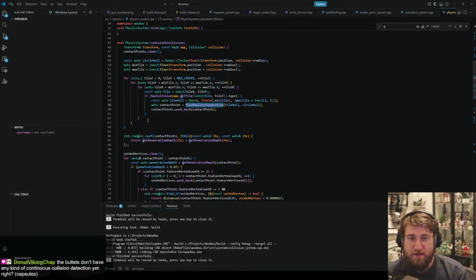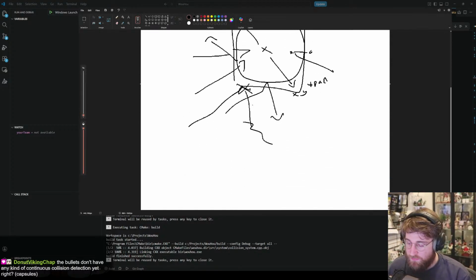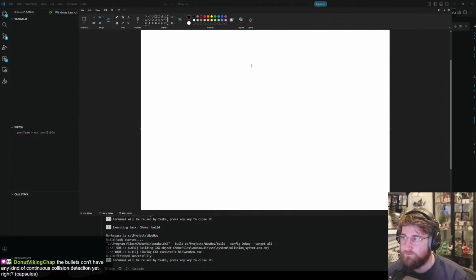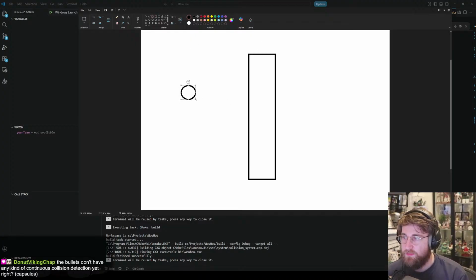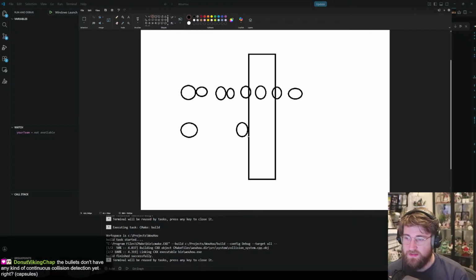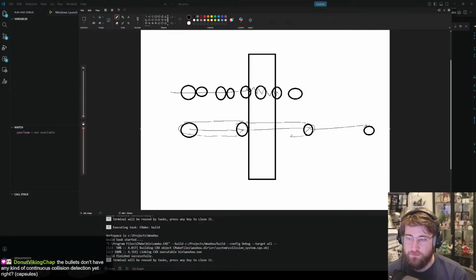The bullets don't have any kind of continuous collision detection yet. No, so obviously an issue we'll have right now is if your wall is this thick, and if the bullet's going at this speed, this is one bullet, obviously it'll detect a collision here. If it's going at this speed, the bullet would go through the wall. Like this speed, there's plenty of time here to get a collision. I'd need to check our code, but I think our current code might skim over. I don't know if we're doing a capsule between two points, for example, which would detect a collision.